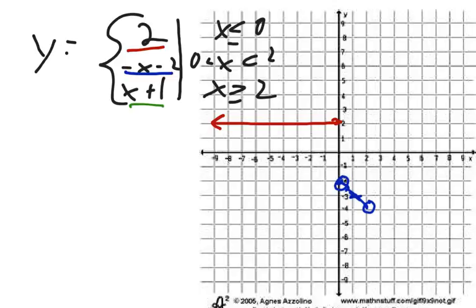So let's take a look at x plus 1. So that starts out at 1 and goes up 1 over 1. And since it starts at 2, I'm really not going to draw anything until I get to 2. And so this right here, this last green one that I drew, is where we actually are going to start it. And then we continue to go up 1 over 1. So there's my green. And these two little points I made really shouldn't be there. But I can't erase on this, so just pretend like those are not there. They just helped me graph the green line. And there is a piecewise function.